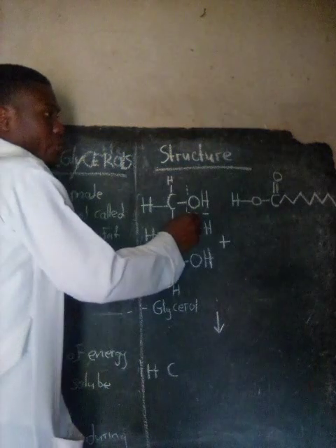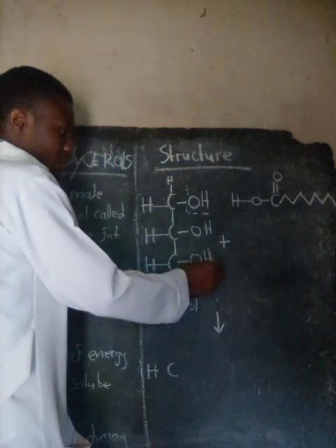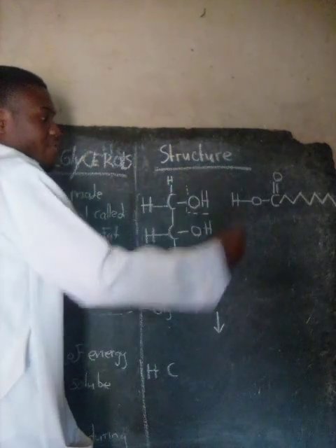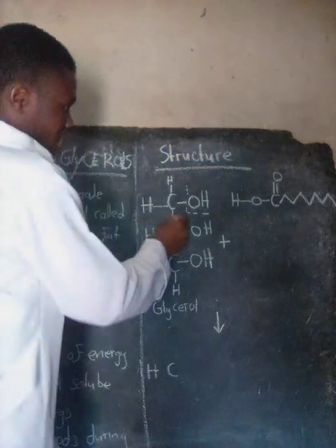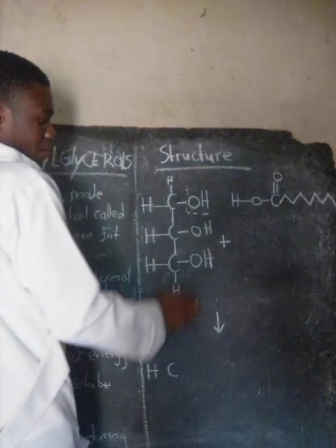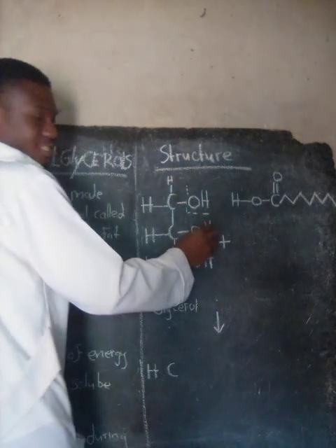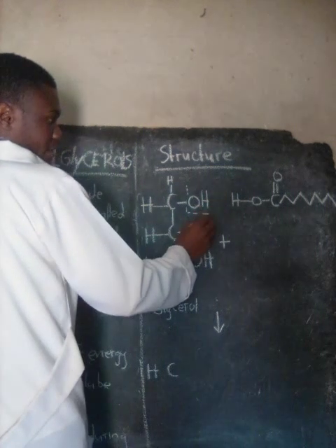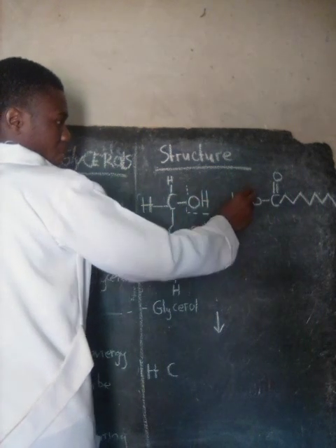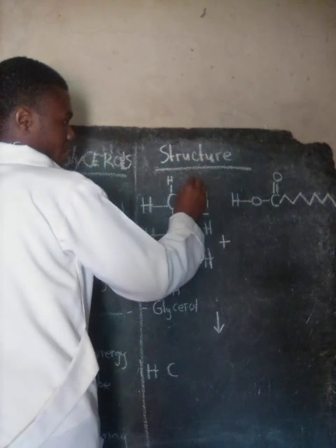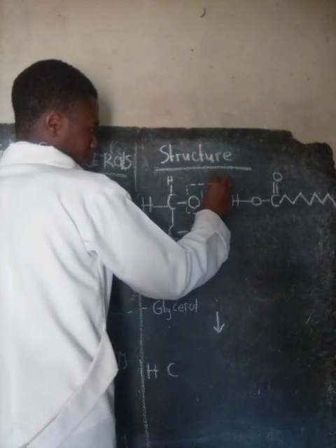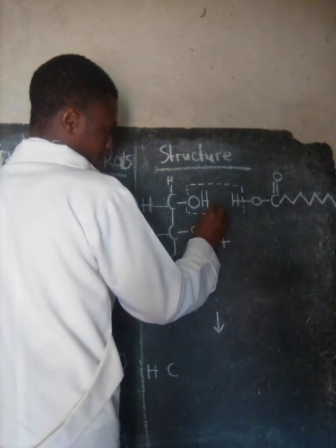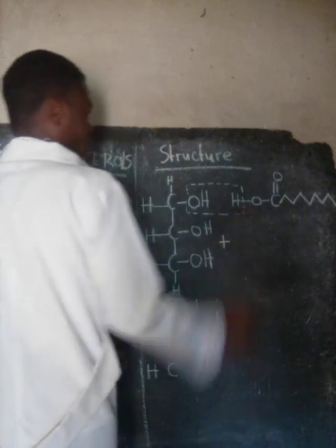Now, this glycerol will react with three fatty acids. Why? Because we have three hydroxide groups. So each hydroxide group will bond with one fatty acid. For instance, let's look at this one. We are having this as the O molecule. Then it will react with a fatty acid. This is a fatty acid. This is a fatty acid. Then what will happen is that this OH will combine with this hydrogen, then this O molecule will join together. So this part and that will combine to produce water.